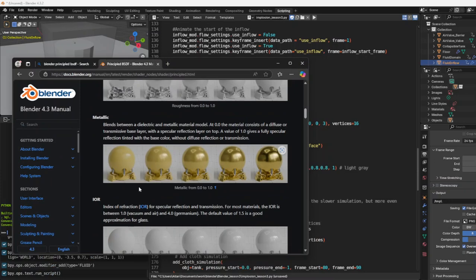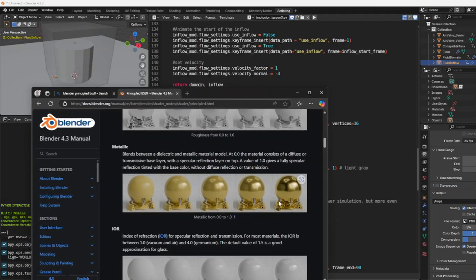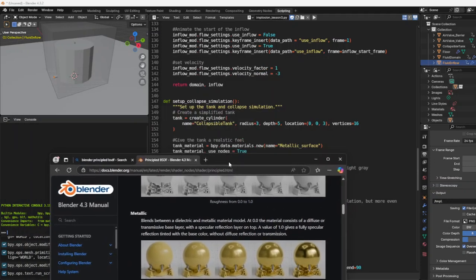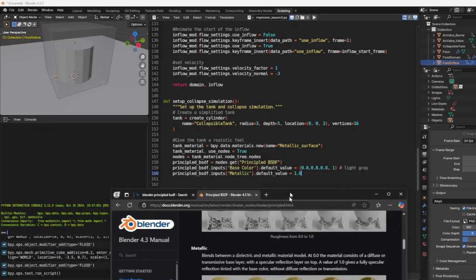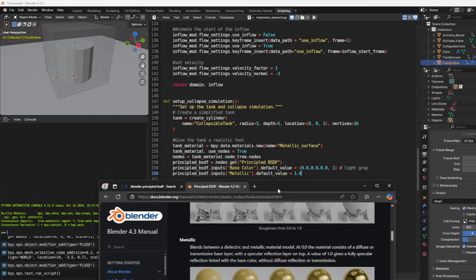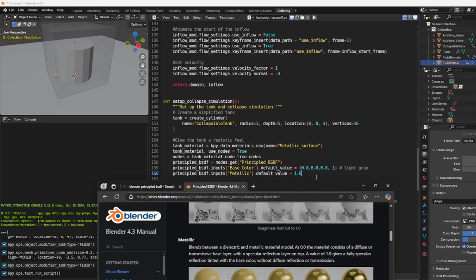Metallic just gives it this look. 1.0 is pretty metallic, which is like this, and 0.0 is not that metallic. So we are using 1 for the metallic value.